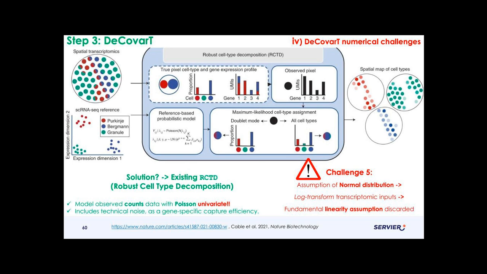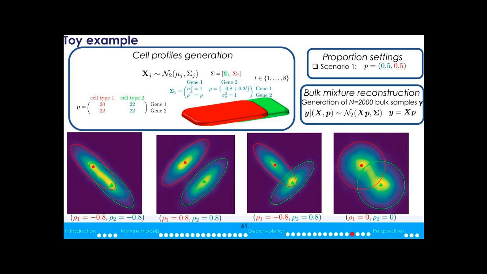However, RCTD, developed by Rafael Irizarry from Boston, I think, or Massachusetts, is one of the most popular spatial decomposition approaches. It stands for robust cell type decomposition. They consider indeed a Poisson log normal distribution, but only at the gene level. So in other words, they are not accounting for the interactions occurring between the genes. So that's not exactly what I wanted to model.